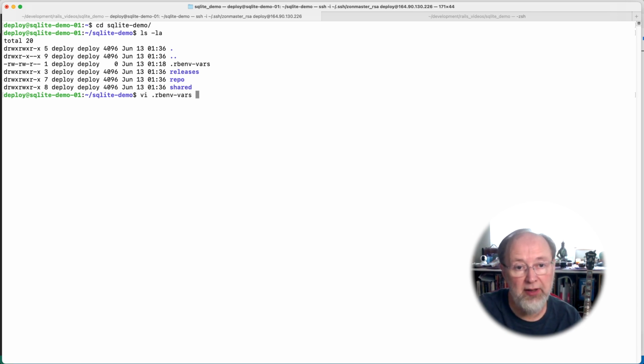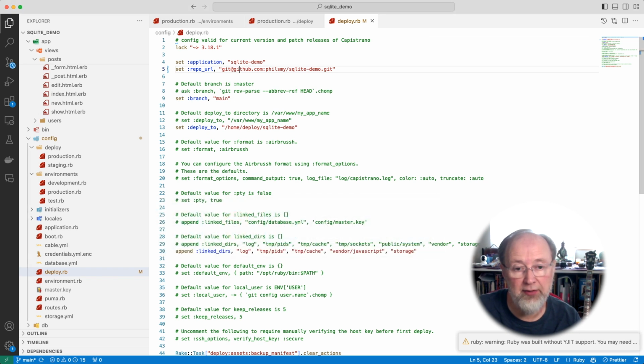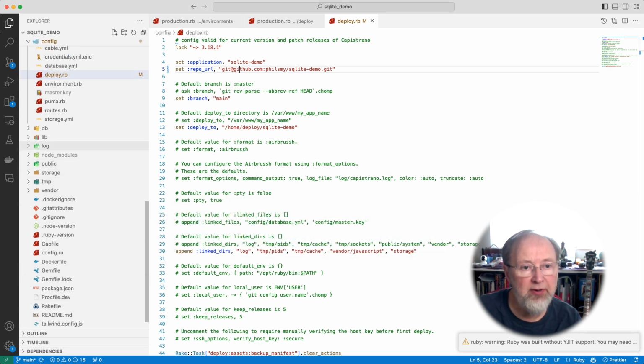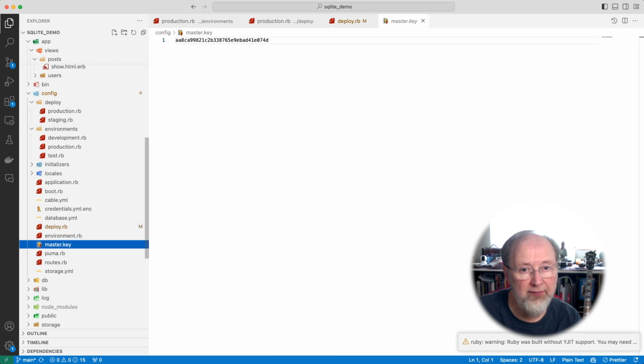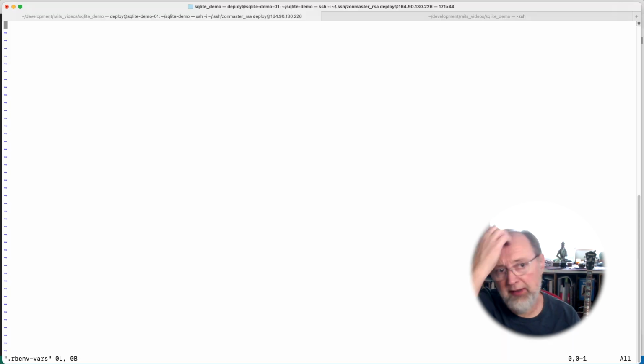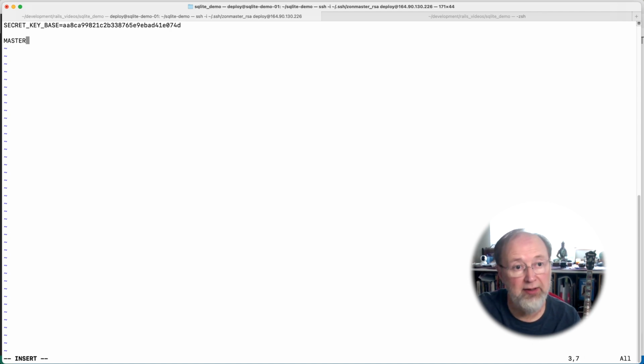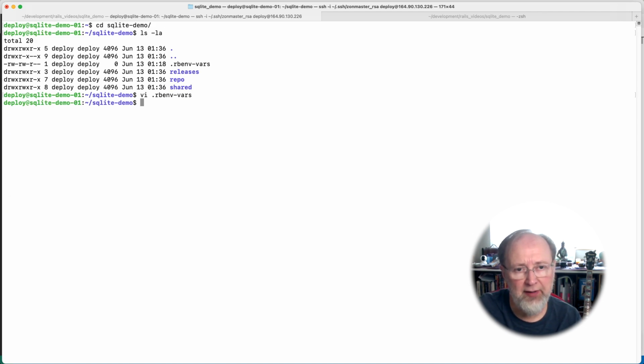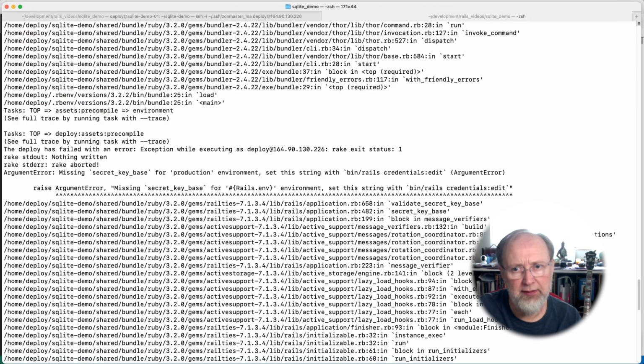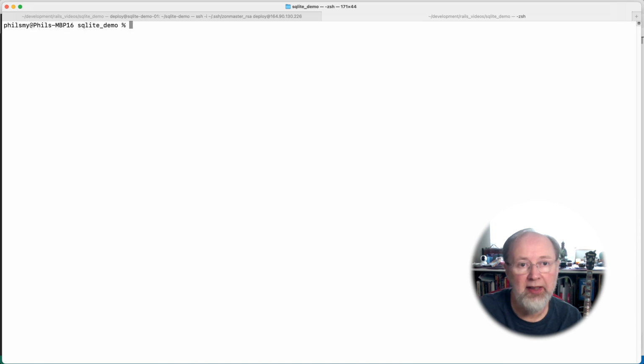So I'm going to do something bad and insecure because I just want to get this released. I'm going to find my master key, which is there, and I'm going to put in, is it secret key? I can never remember with this, secret key base or master key. It's one of those two, so I'll put them both in. So this will be now in your environment. And then we'll be able to do the deploy. It's just because it can't read our credentials.